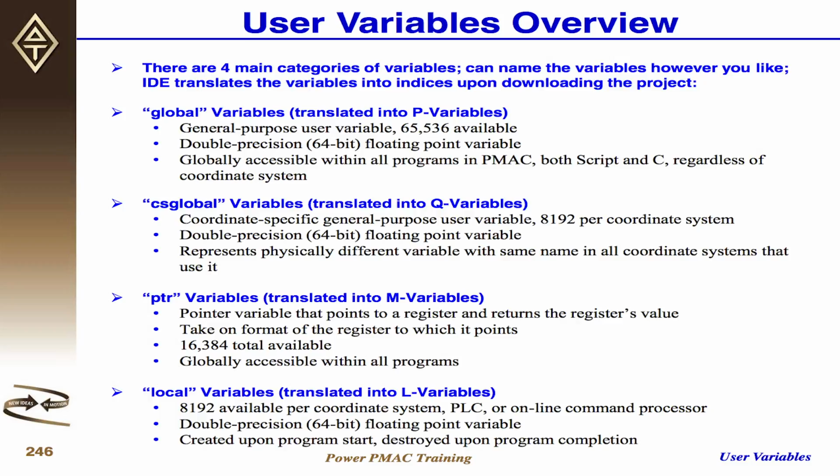The next ones are pointer variables. They are M variables. They generally could be 64-bit floating point, but they're basically defined as whatever it is you're pointing them to. They will point to a memory location on the PMAC, and they are probably one of the more versatile ones. There are suggested M variables that we already have set up for you, but in addition, you can point an M variable at a scratch register and just do some calculations, stick it there, and access it from wherever you want. Or you can point it at something that we are internally calculating, but we may not have a predefined easy way of accessing.